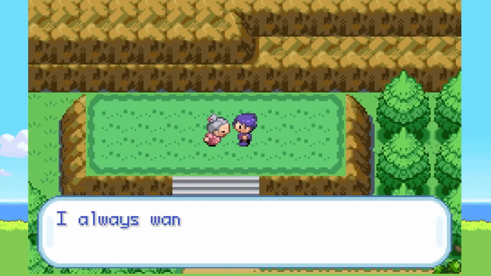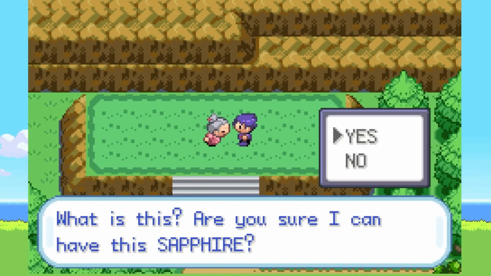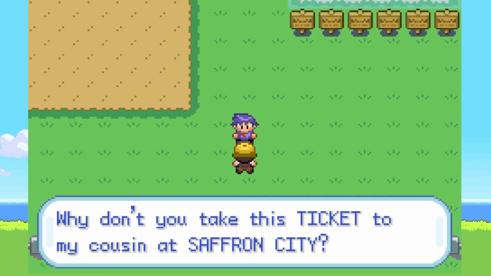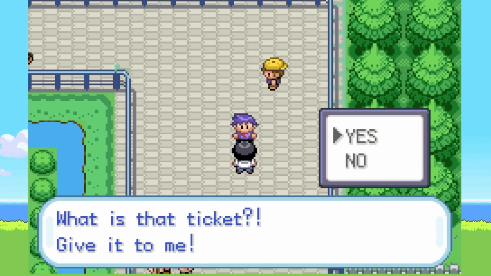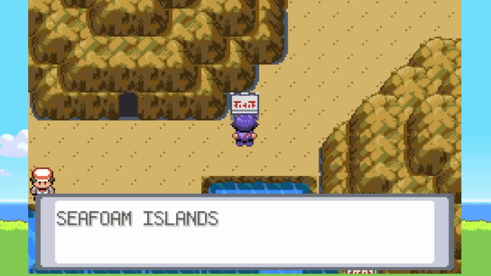If you guys remember this old lady, she wanted drugs and men and boats and stuff. Well, we give her the sapphire so she can do that, and in exchange, she gives us tea, which is really not good enough. But nonetheless, we take that to her grandson, and he gives us a ticket that was going to be given to one of the burglars in Saffron City. And once we give that to him, he's in exchange actually going to give us something as well, which I think is the HM Surf, which is what's needed for us to get to Seafoam Islands.